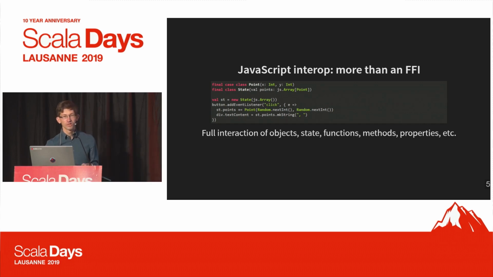So here you have an example code that mixes and matches to the maximum I managed to do in 6 lines of code, JavaScript and Scala. So you have Scala classes like Point, which is even a case class, and State, which inside contains some reference to a JavaScript array. And that JavaScript array contains itself Points, which are again Scala constructs. And then you can call the addEventListener method from JavaScript and give it a lambda. And that lambda is defined in the Scala code, but it ends up being a JavaScript function that holds in its captures the Scala state, and then it mutates that thing. And so basically, you can do this sort of stuff. We'll come back to this example in about 38 slides.